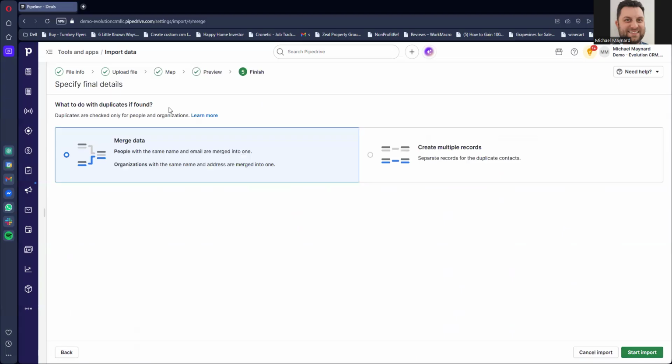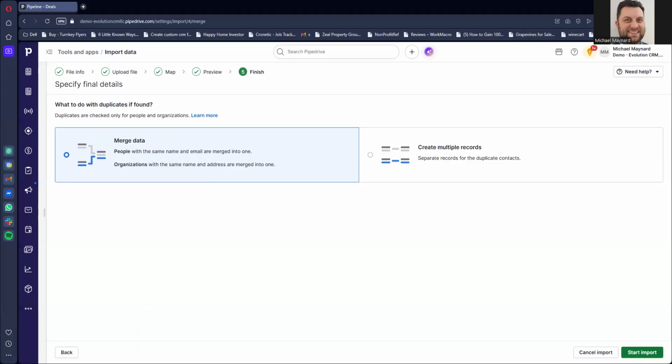And now we can either merge data or create multiple records. In this particular situation, I am going to merge the data when the duplicates are found instead of creating multiple records. I just always find that's your best way to handle the duplicates, is to just have the data merged into one instead of having multiple records.